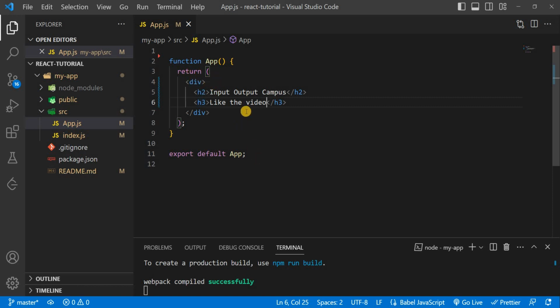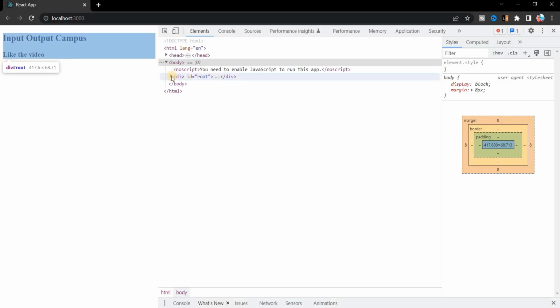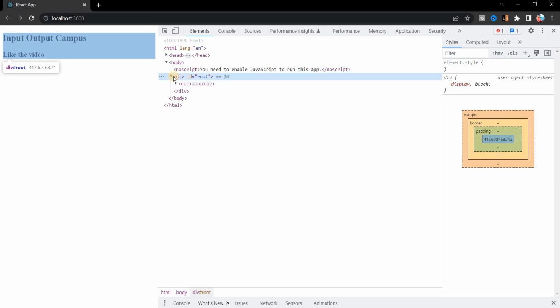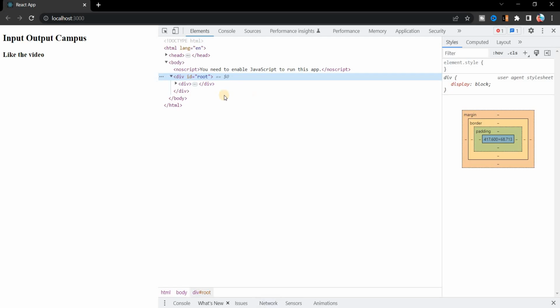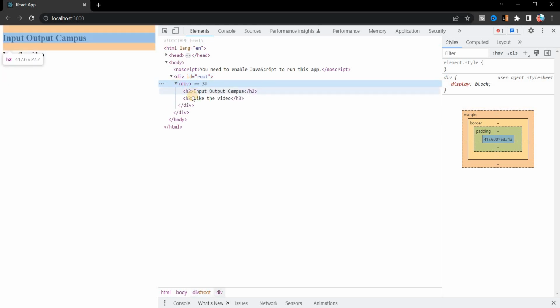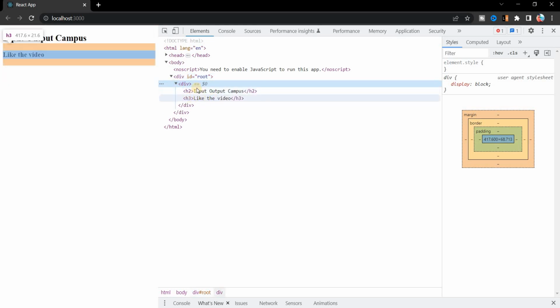Now if we inspect the element from the browser, inside the div root there is a child div, and inside this div you can see h2 and h3.